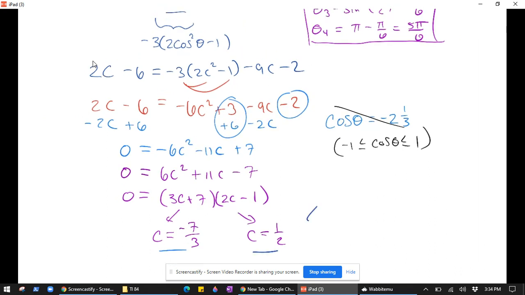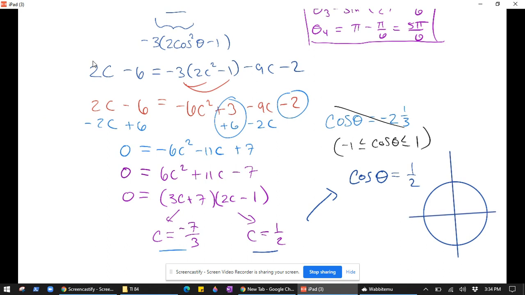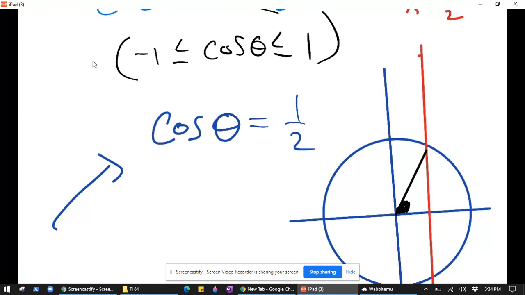this one here is cosine of theta is equal to 1/2. This can be done without a calculator, but let me just note cosine of theta is the x-coordinate on a unit circle. Right, so the x-coordinate equals a half. That happens, I'm just going to draw a vertical line, that x equals a half. That's going to happen at this angle here. Okay, that angle there is theta. That's one of our answers. So cos inverse is going to give us that one. The other one is here.